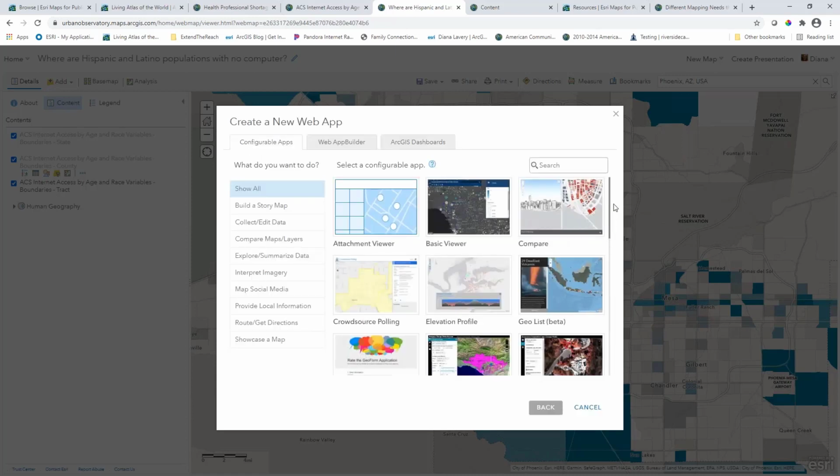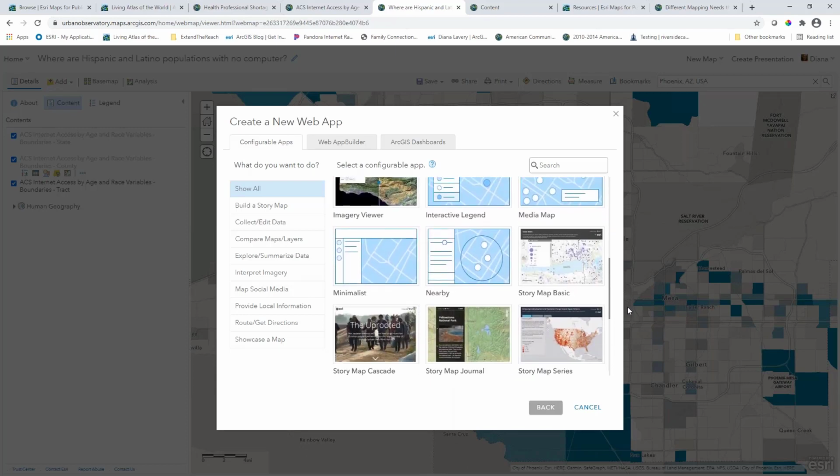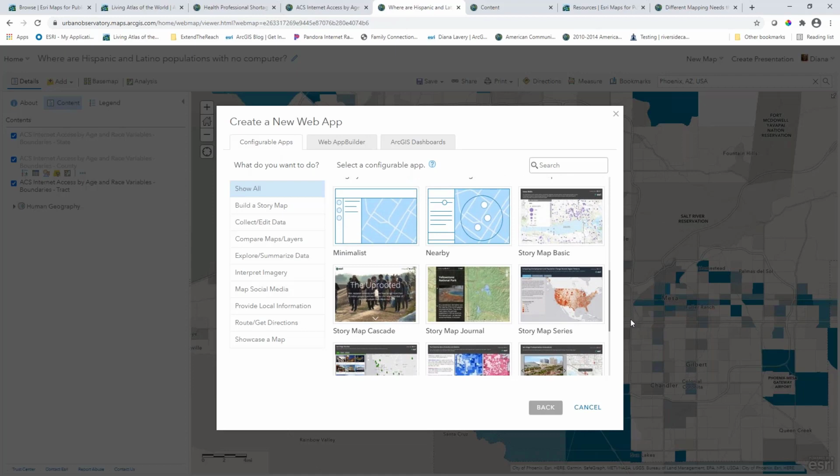These are templates that allow your map to have a very focused experience. So say I want to compare two different areas, for example, or I want to create a list of the top 10 or the top 20 places most in need, or there's all different types of templates and experiences that we can show our map through.